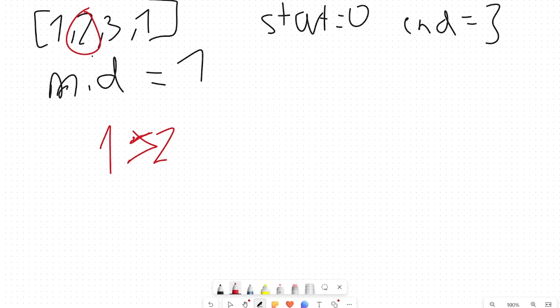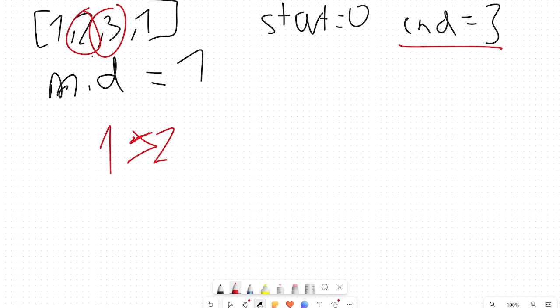It is not. Then we check the next element. We check if that is in bounds. So is 1 smaller than end? Yes, it is. So we check, is the element after it, 3, bigger than 2? Yes, it is.